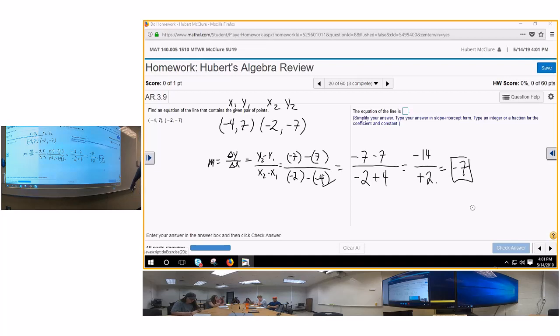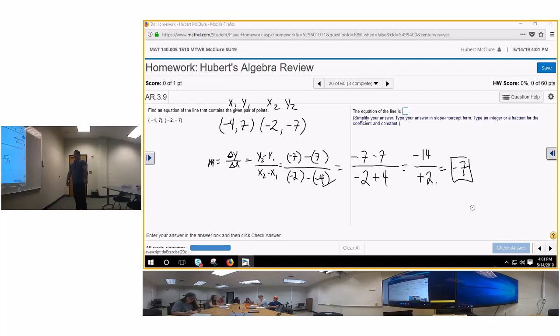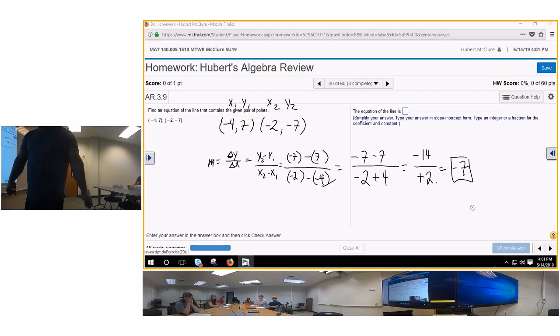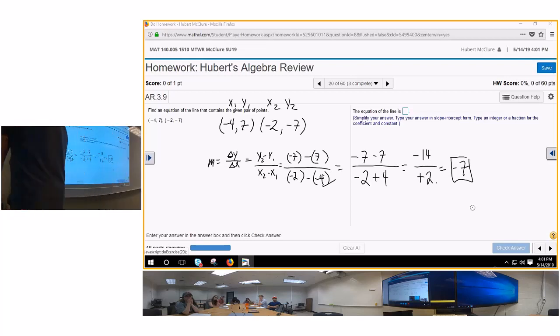Now what do we do? Quit. That's what I would do. Because finding an equation is too complicated. So what do we use next? What is the equation called that we use next? Golly, you remembered. I feel faint. The point slope equation, y minus y sub 1 is equal to m times x minus x sub 1.